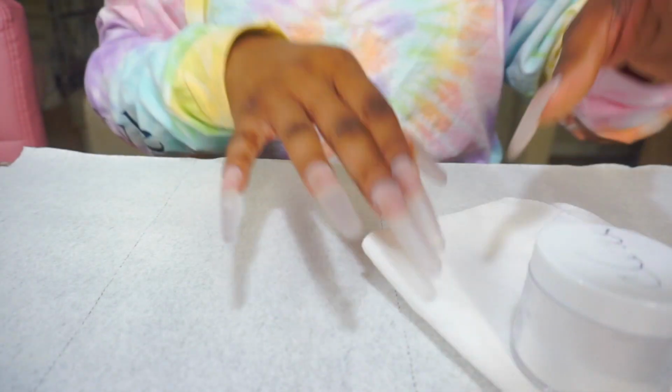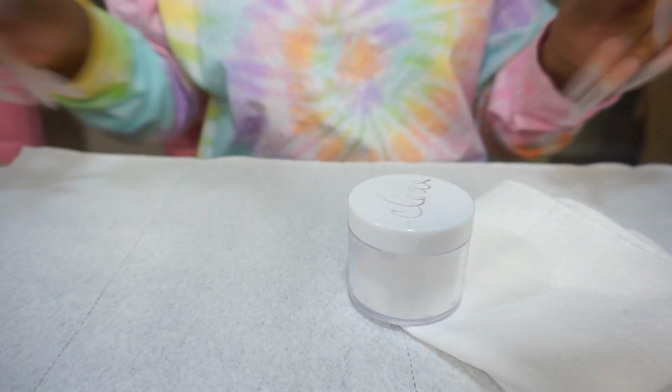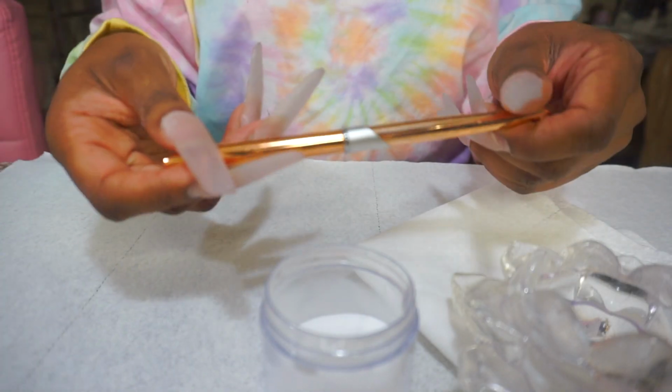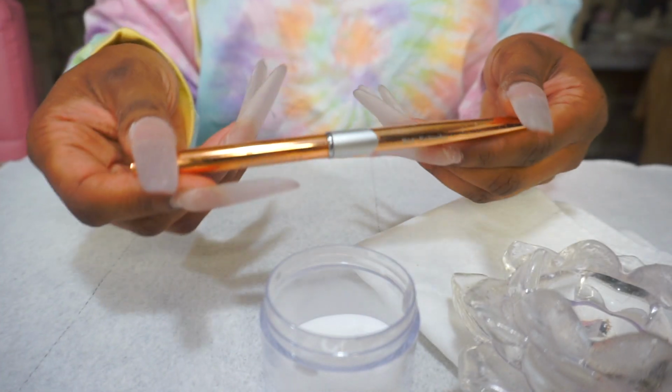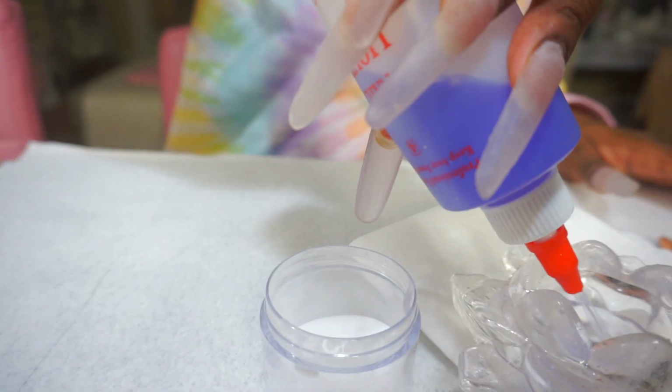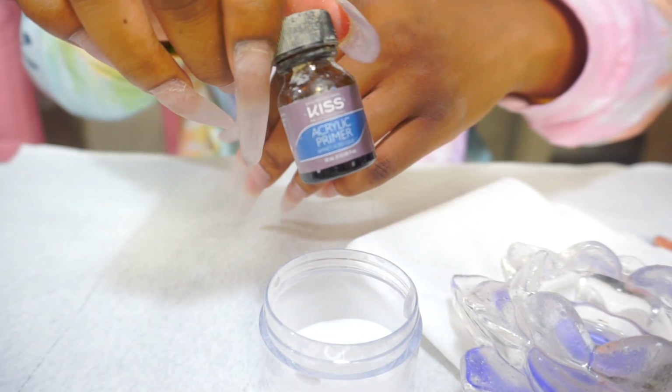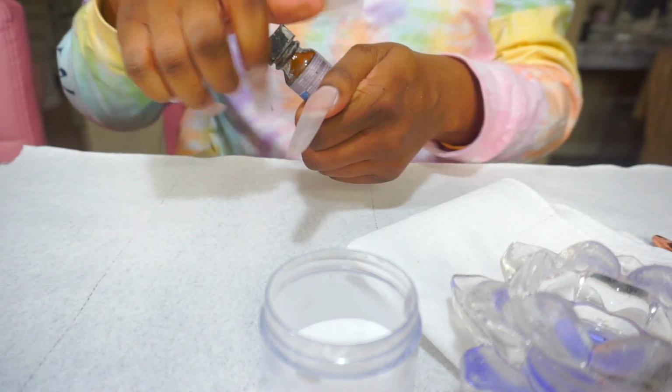Lots of paper towels, and I'm going to be using this flower bowl for my monomer. I am using this brush that I got off of Amazon. I love this brush. I feel like it's a nice beginner brush. And I am using this monomer that I got from my local nail supply store.